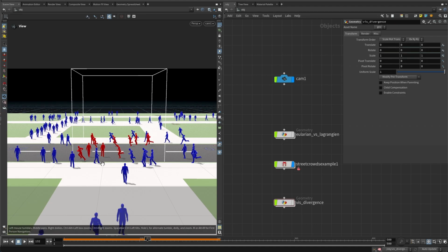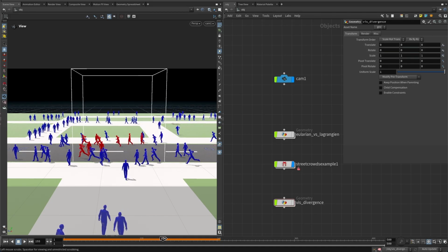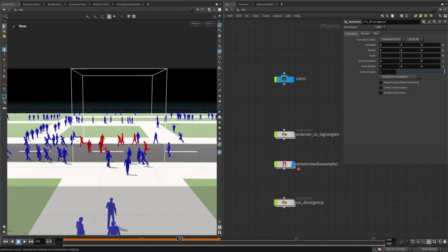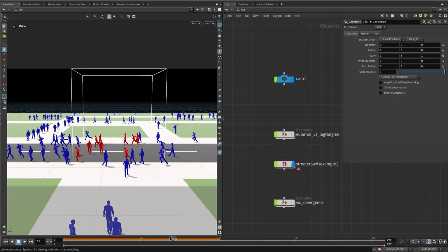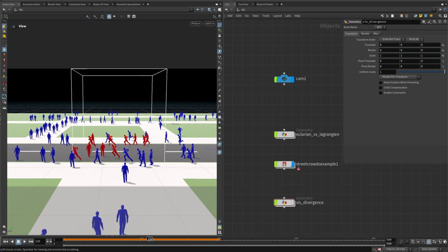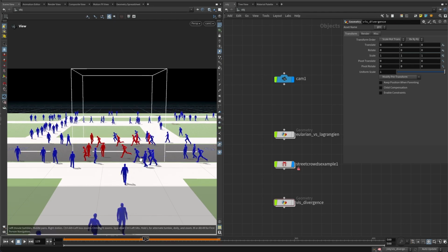As the particles move forward, so when Bob moves forward, the information also moves with him. The momentum and velocity are stored, and his attributes of color and other values are also stored with him. So he basically moves as a mass through the simulation. So this keeps detail in the simulation.